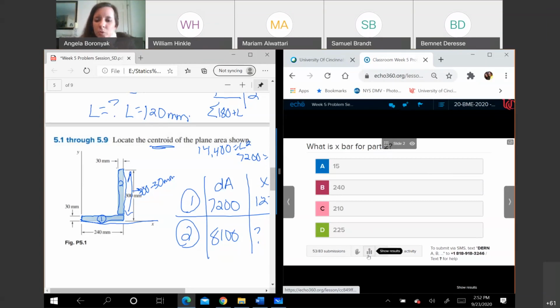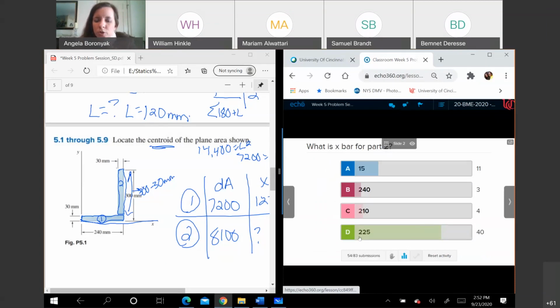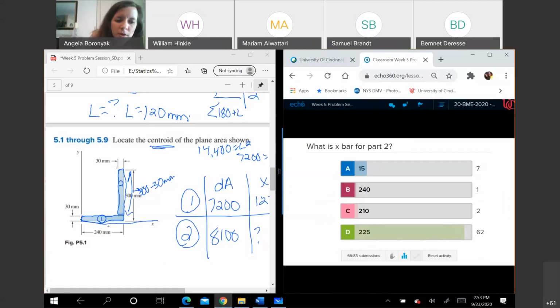And what do we get? You can still be submitting, but I'm going to show. Oh yeah, most people do get 225. Why is that? Because again, where I define my coordinate system matters. So if x starts over here at 0, I've got to go all the way to half of this x distance. Total distance was 240. Half of 30 would be 15, so I've got to go 15 back, or 240 minus 15, to get to right there. And that gets me 225. Questions or concerns about that?